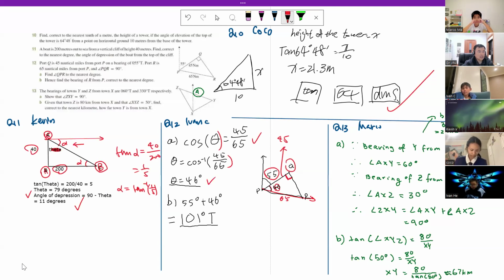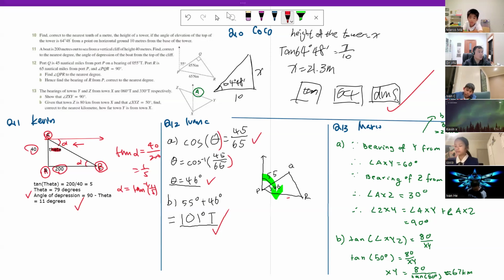Good. So this adds up to 101. That's correct. So let's see what the true bearing is. Let's just clean this all up. The true bearing is this line, right? So this is the angle of true bearing. From there to there is the true bearing because this is the pure north. Okay, done. All right, Makoma, let's look at your one.